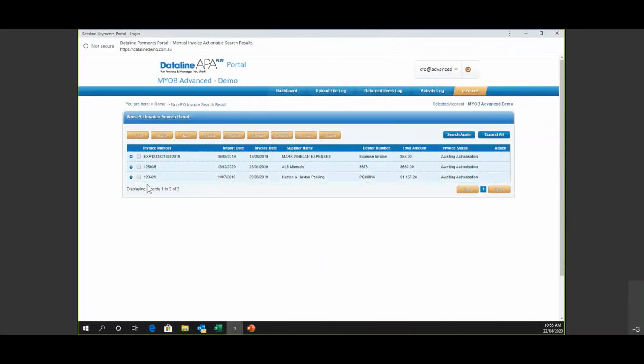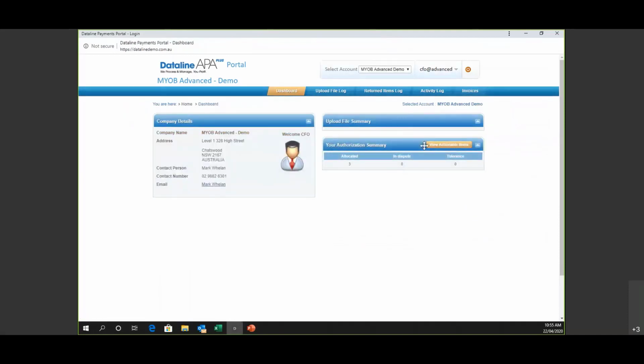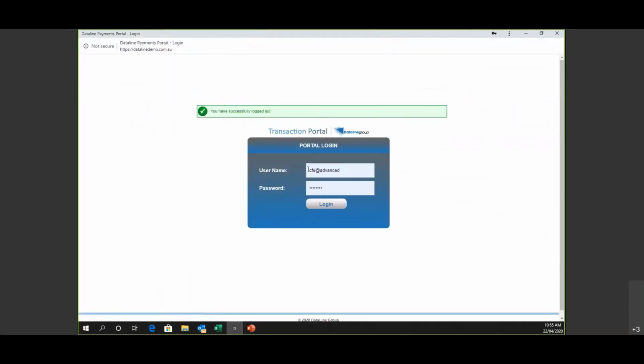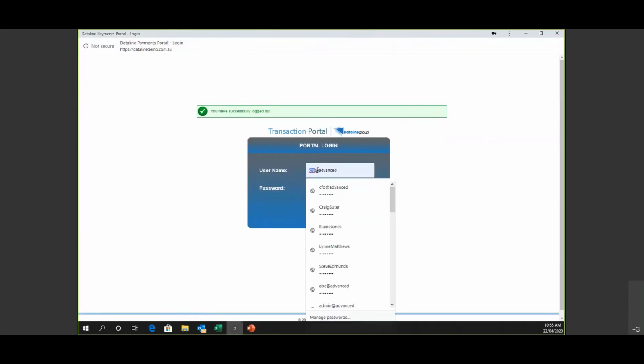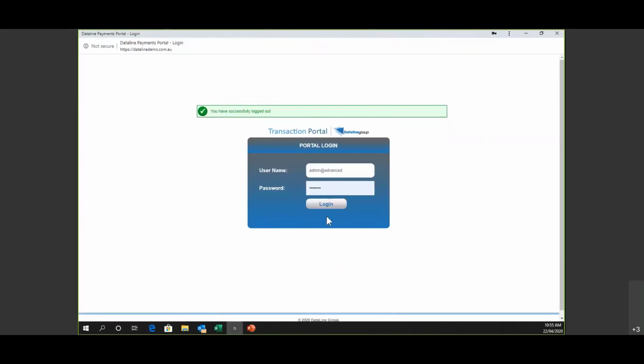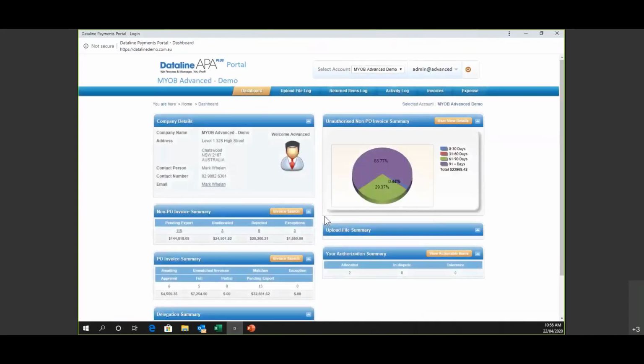So from an approver's perspective, it's very quick and simple to carry out the tasks. They only see the tasks that have been allocated to them, and they can go back to their dashboard, and that's their view. Now I'll quickly log on as the main administrator of the system, what you would see at the AP area. You'll see here all the transactions that have been processed through our bureau, and they're summarised into two types. We call them non-purchase order invoices and purchase order related invoices.